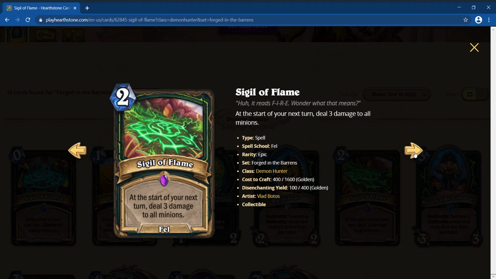Then we got the second Sigil, Sigil of Flame, a 2 mana Fel spell. At the start of your next turn, deal 3 damage to all minions, so your opponent most likely will just play some cards that generate spells, like Discover. They won't really play minions that are 3 or less health, because obviously they know those minions are going to be killed. It is 2 mana, so that's important to note, but it also does damage to all minions, so you yourself won't be able to play minions, and you usually want to play this assuming you don't have any minions on the board, especially since it's an early game card, and you'd most likely be playing Control Demon Hunter or something. I don't really see this card being that viable. I feel like Shard, Shatter, Mystic, that kind of card is a lot better, but we'll see.